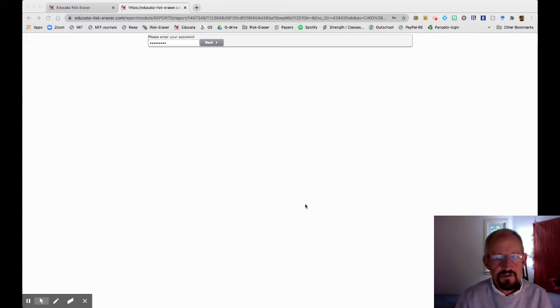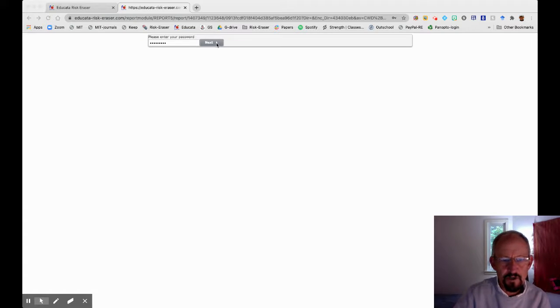Okay, this is going to be an introduction to some of the techniques or tools that can be used when working with the report in Educata, and in particular, how to use the filters. The filters are going to be the key to basically pulling apart the data and looking at specific things that are going to be useful for you in terms of understanding a child's performance on whatever measures you're using. So today I'll be walking through how to set up filters and how to use them effectively.